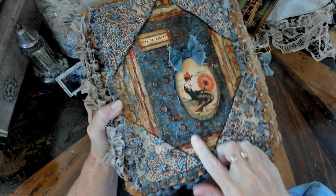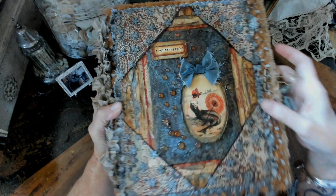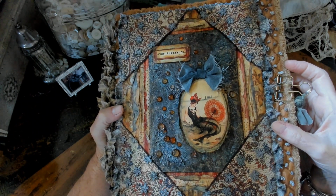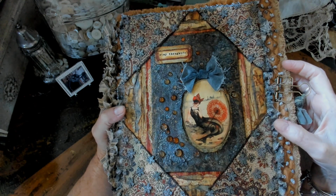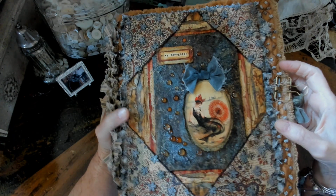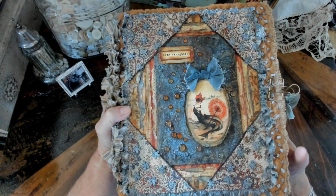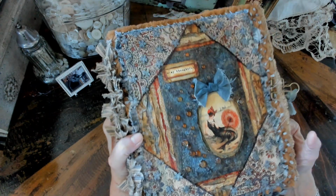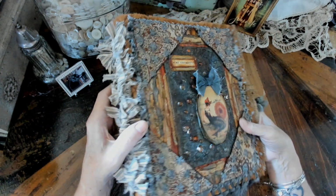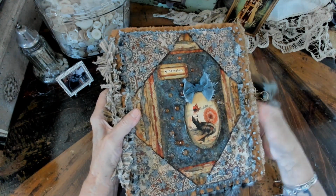This is a distressed piece, and I did so many things on that, I couldn't really even tell you. It's a piece of book board, and I distressed it, and I used the Rock Candy Tim Holtz distress paste and all those good things on there. I probably did that in April, so it was ready to go when I started on this book. I did some layering with different papers, and I'm not going to go into a lot of detail about how I constructed this book because I got a frog in my throat today.